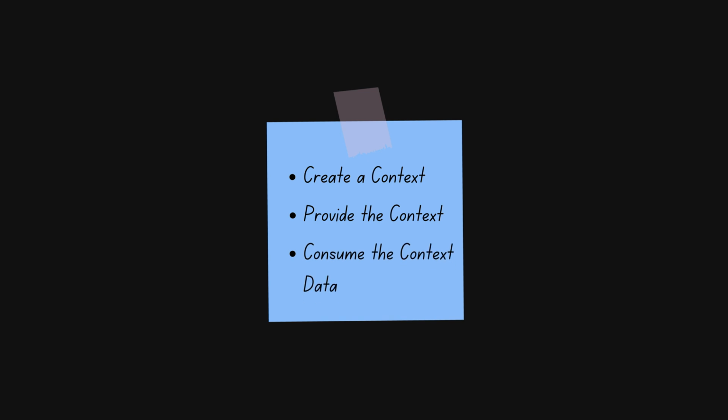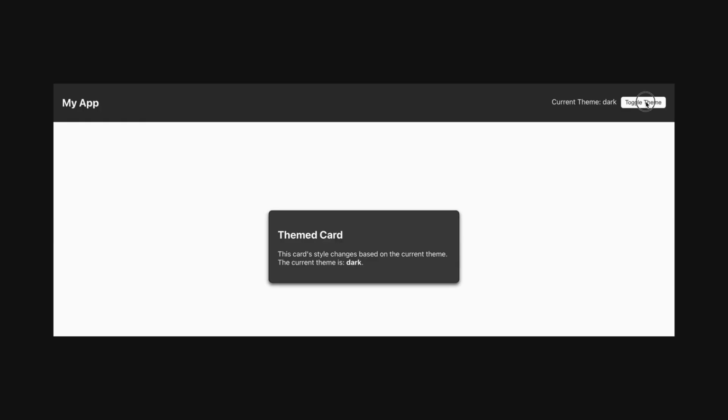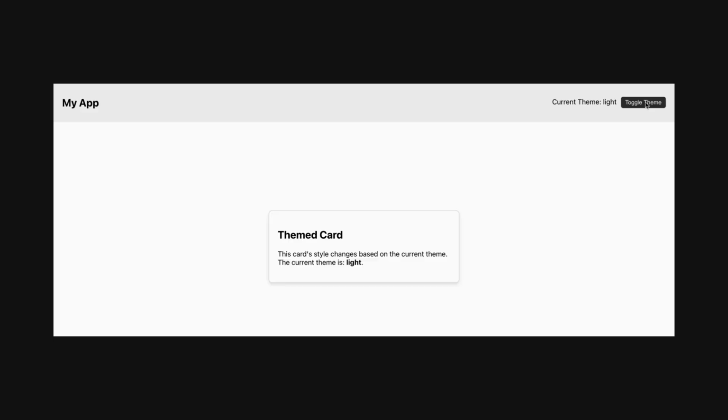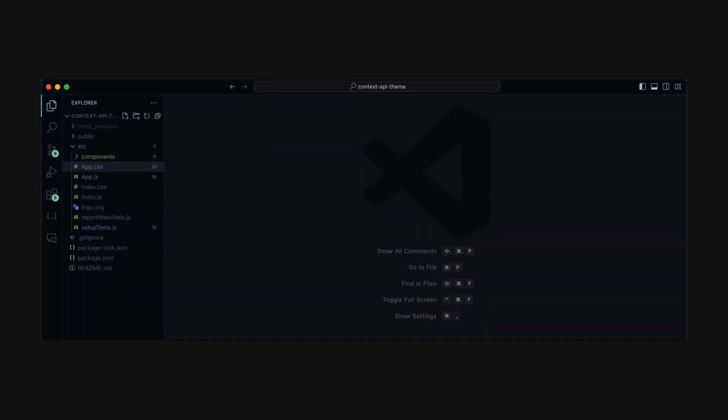You can implement the Context API in your application in 3 steps. You create a context, provide that context to a part of your app, and consume it wherever it's needed without prop drilling. In my example, I will create a context to store users' theme preferences. This will allow theme changes made in a component like the navbar to be accessible and reflected in other parts of the application.